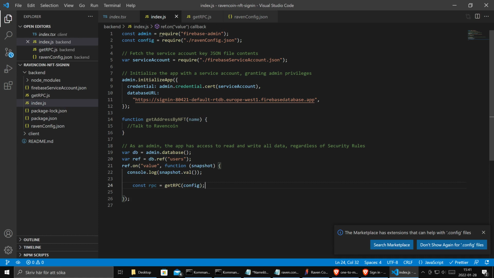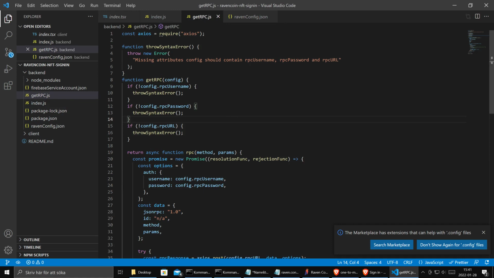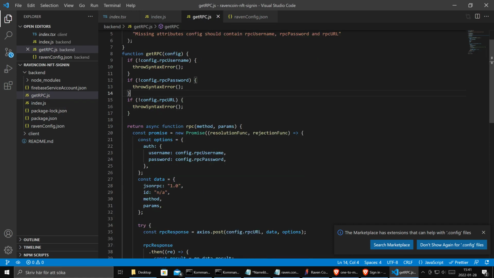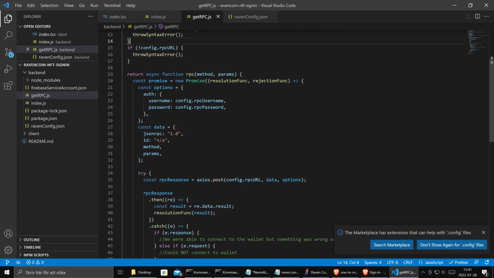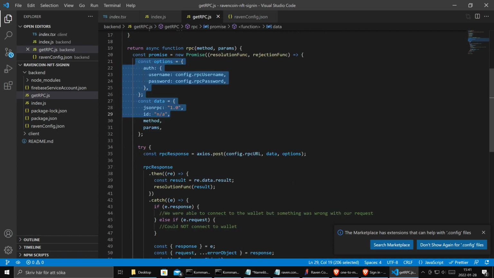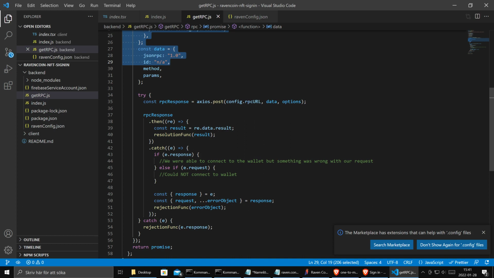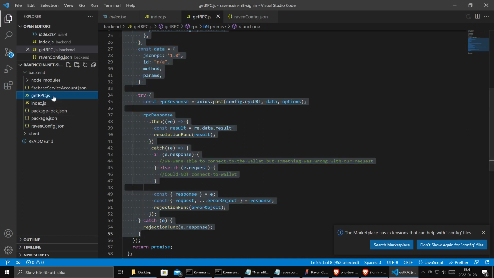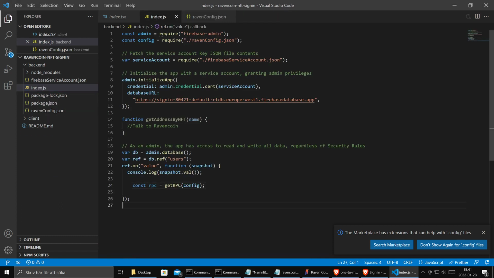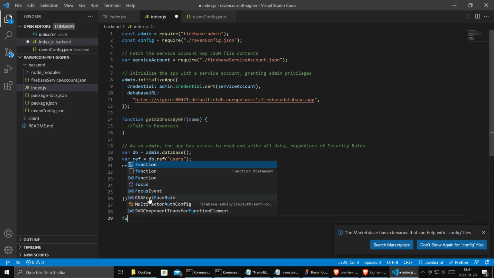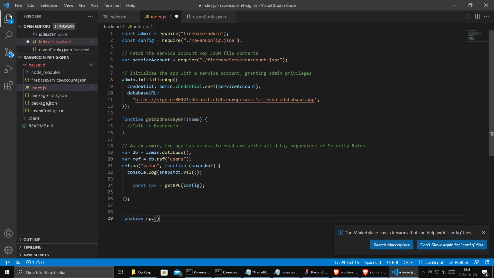To make you guys understand this, I think it's better that we drop this stuff. We add it here. And we just get a function, call it RPC.